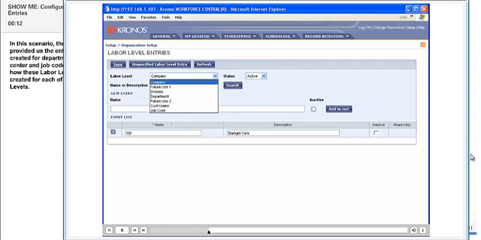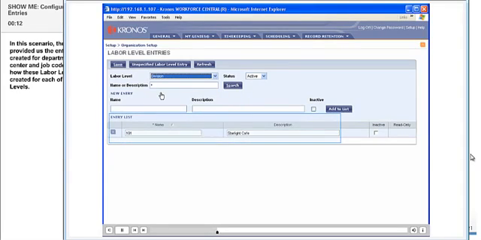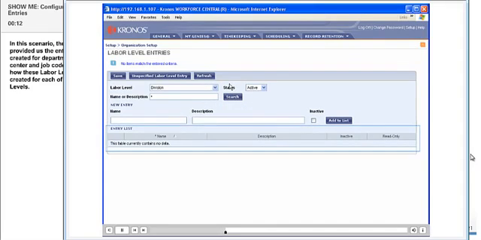Select the Save button. To add a labor level entry for another labor level, select the down arrow next to Company. We will not be adding entries to the two future use labor levels. We will, however, select the division labor level. Notice that the entry list still contains the entries for Company. Click Search to activate the division labor level and display a list of labor level entries for division. Notice that there are no labor level entries for the labor level division.